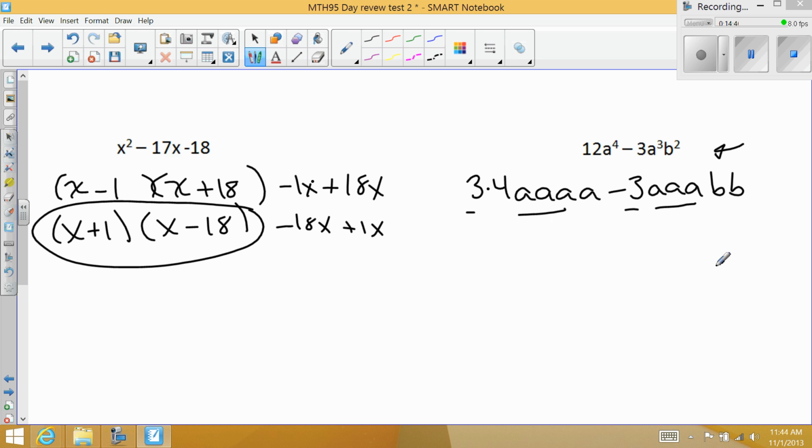So I can undistribute out the like terms. This is called taking out the greatest common factor. And then leaving behind the factors that weren't common. The first term still has a 4a. I still have my subtraction separating the terms, and then a b squared left for the second term. And I can distribute back to double check my work.